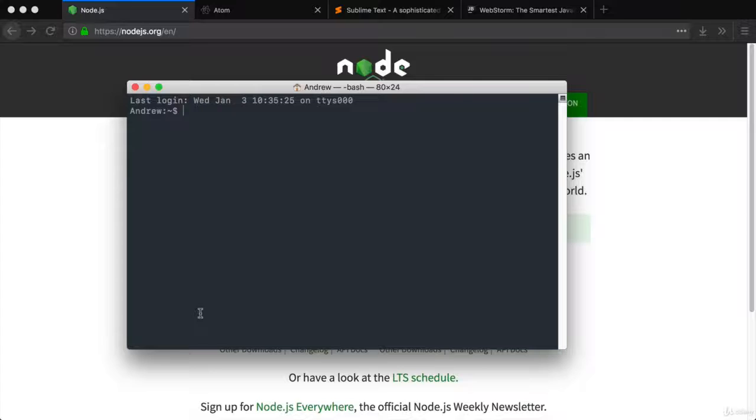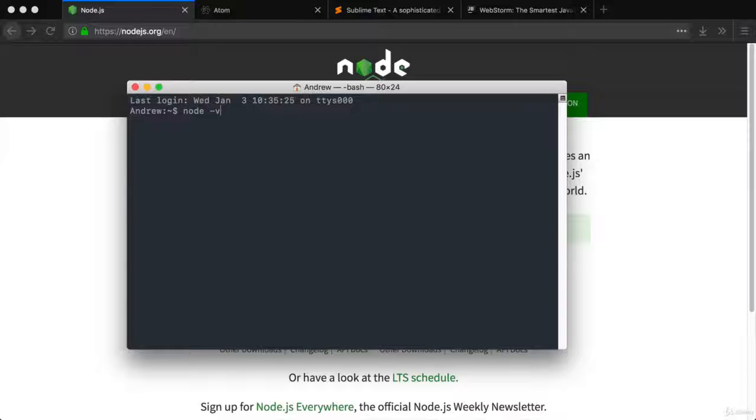So let's go ahead and kick things off by issuing our very first command. This one is going to print the version of Node installed on our computers. And that's going to allow us to confirm it was actually installed successfully. So let's go ahead and run this. It is node space -v. This is going to run Node and ask for the version that it's using.